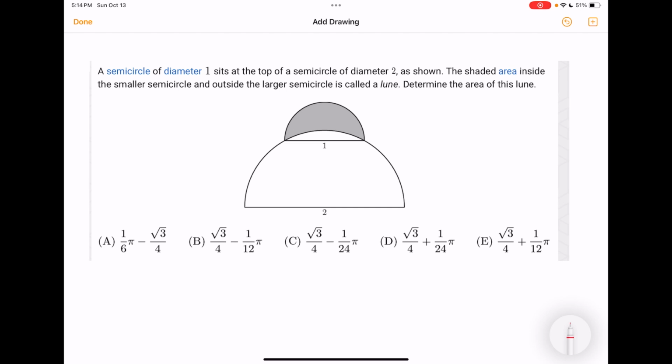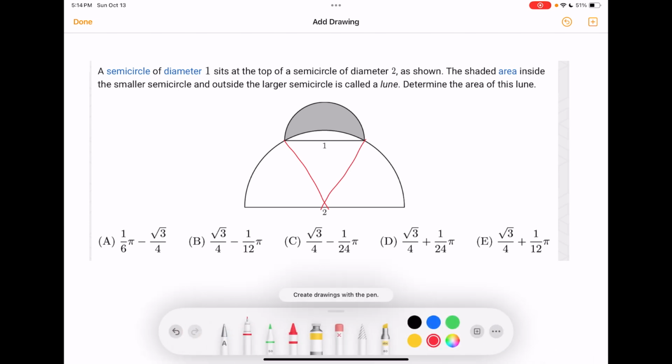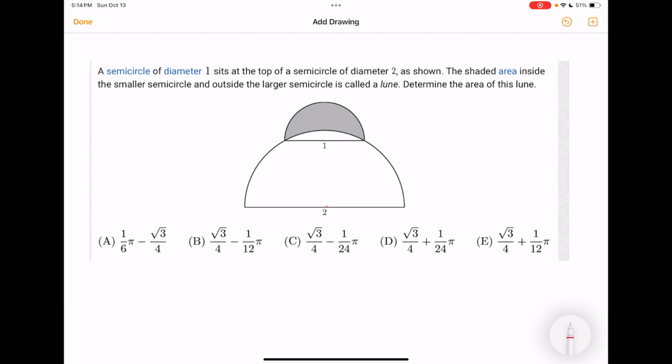Well, we can connect this first. We can draw two lines right here and make it like a cone shape. Okay, so if we connect these two, it'll make the problem a lot simpler because we broke it down into pieces. I'm gonna let this part be A, this part be B, and this part be C.